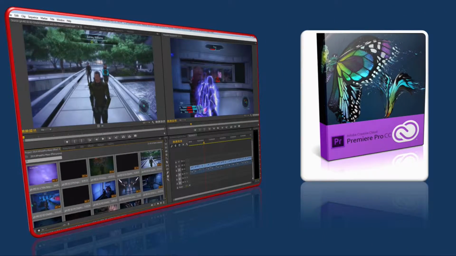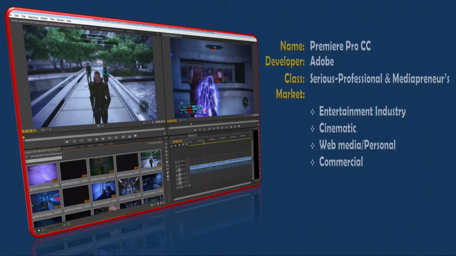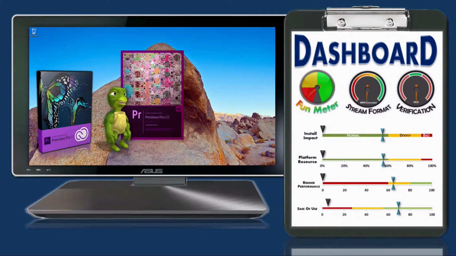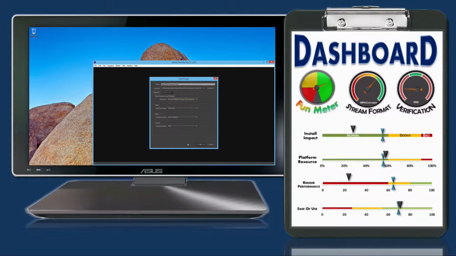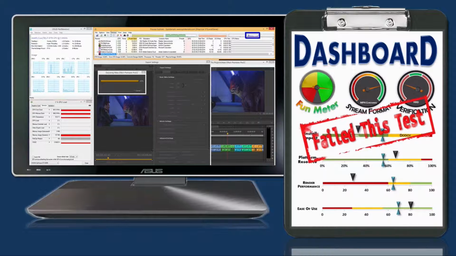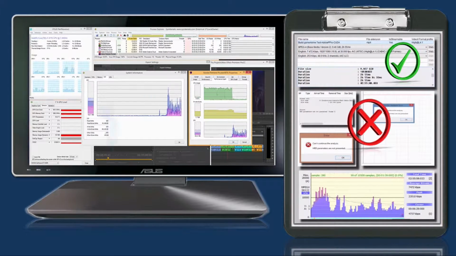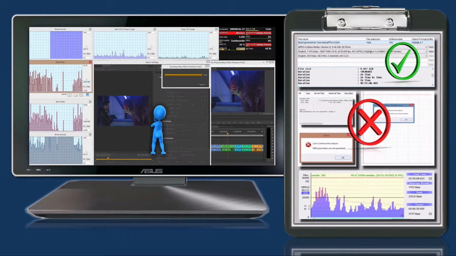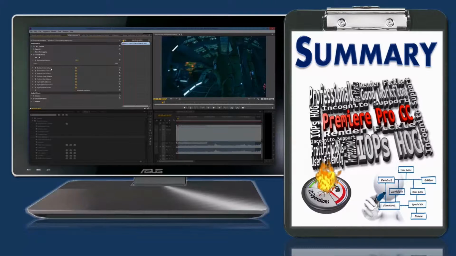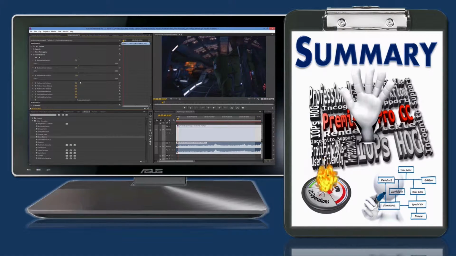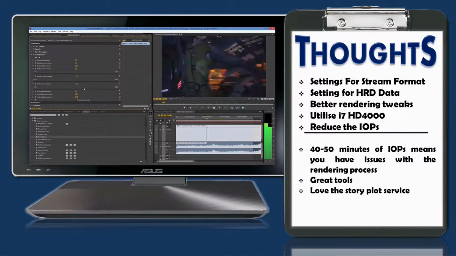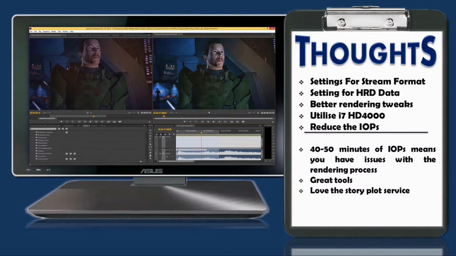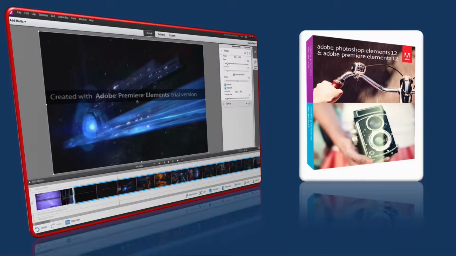And this has to be Premiere Pro Creative Cloud Edition from Adobe. Now, from the editing aspect, I can understand why so many people like this product, because it's very powerful, even though it's a bit heavy on the resources and slow to launch. But it failed the web requirements, and it failed it in a way it shouldn't have done, because Adobe sat on the H.264 standards committee. This actually says 100% done, then 40 minutes later it finishes the IOPS or IO operations, and that is bad. So it's a very poor renderer, a brilliant editor, but a very poor renderer, and it failed the web requirements. That's not good for a professional product.